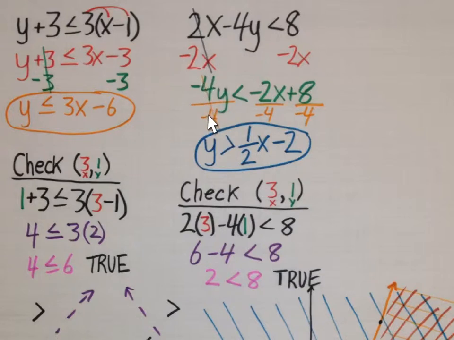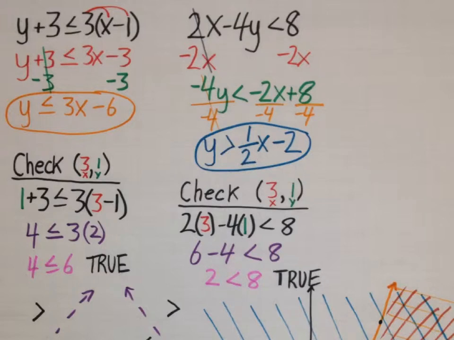Now I divide by negative 4 on both sides, which basically means everything. That's going to cancel. That right there becomes a positive 1/2, and that right there becomes a negative 2. But if you notice, the sign flipped. If you ever divide by a negative in simplifying, the inequality sign will flip. So this is a greater than, used to be a less than. We are now going to graph these two.